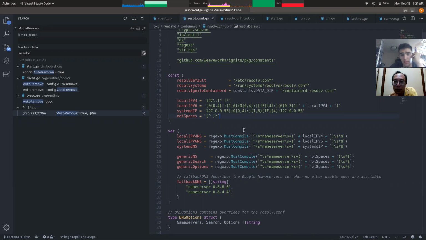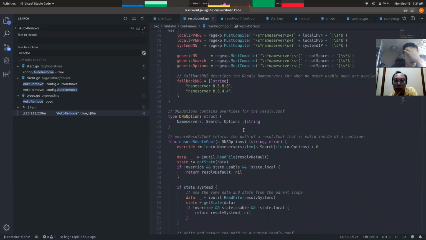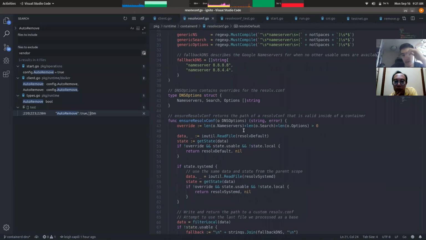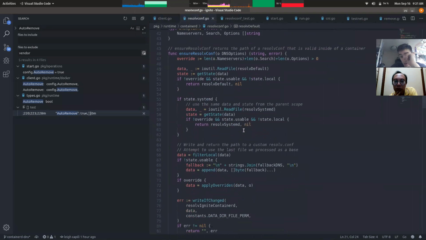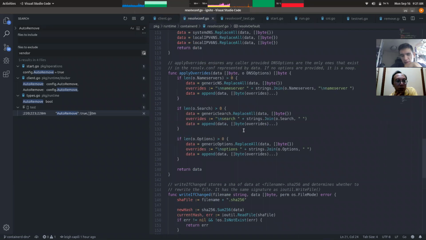The libnetwork resolve conf package has a similar structure that definitely inspires some of this code, but there's this override function here that operates on this options struct. This is in the containerd package right now, inside of the runtime containerd. This is going to be part of the proposal.